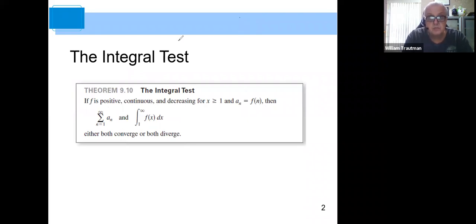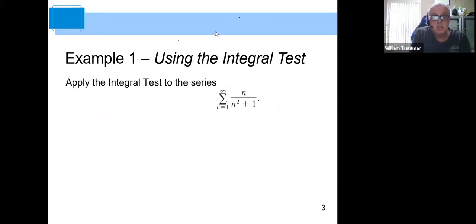So apply the integral test to this, and you can just plug a number in there if you want, and you can see this number is going to be positive for n between 1 and infinity. No matter what number you put in between 1 and infinity, you're going to get a positive number. So we're good there. And then if we want to take the derivative of this, well, I think they do this for us.